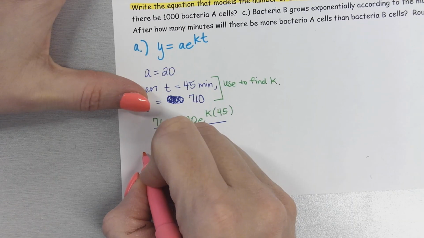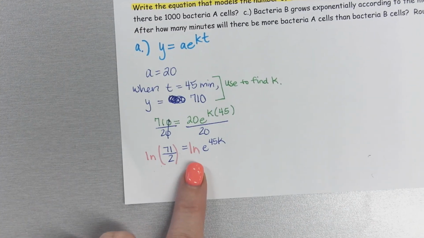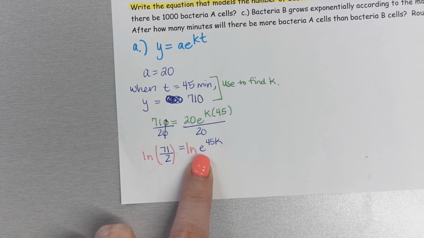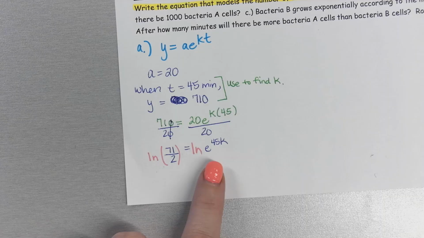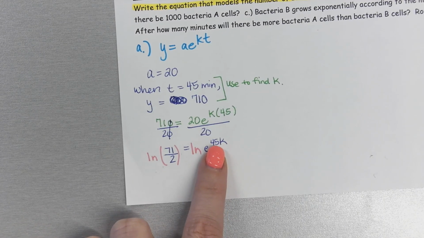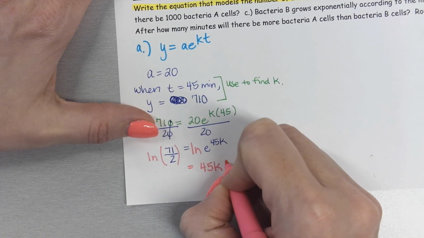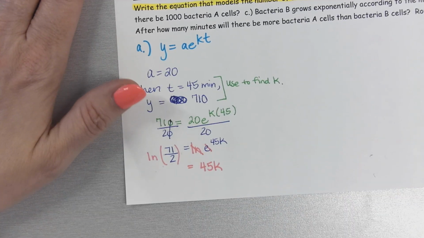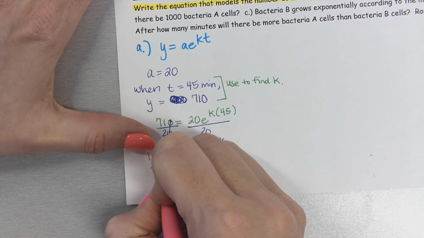Yep, so it won't be times, it'll just be taking it. So you're going to take the natural log, okay? And the reason why you do that is because when you take the natural log of E, what happens? Yeah, they cancel. Do you remember last week we talked about how it equals 1? And we use the power rule. So once you have the natural log, you can write this exponent in front. And then I said it was okay if you didn't write like times natural log of E because we know that's going to be 1 anyway. And then your last step to get K by itself is divide by 45.